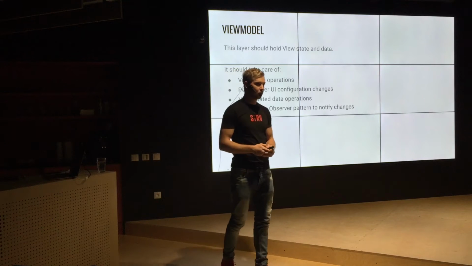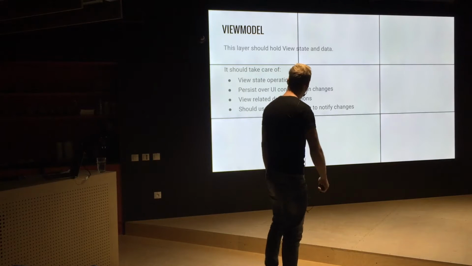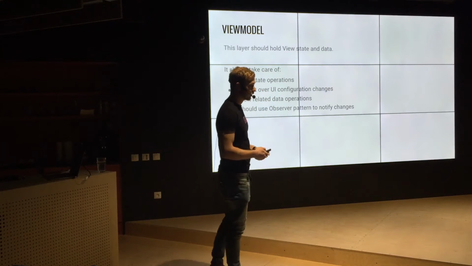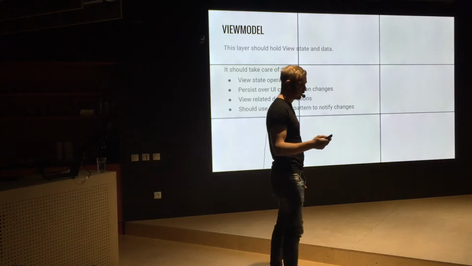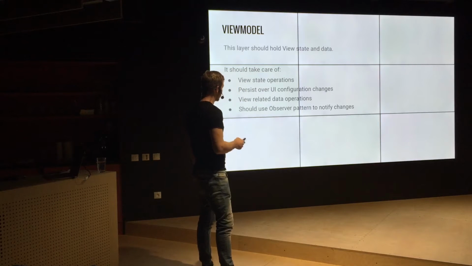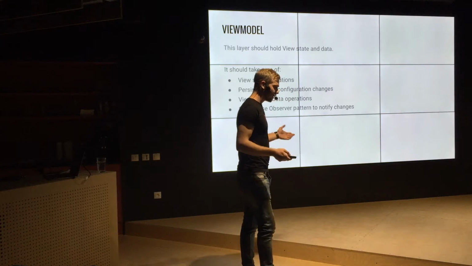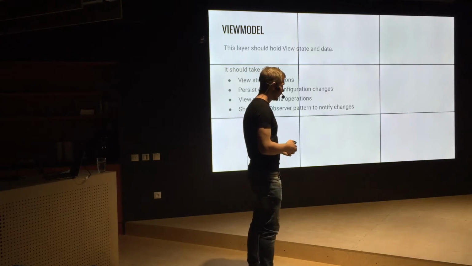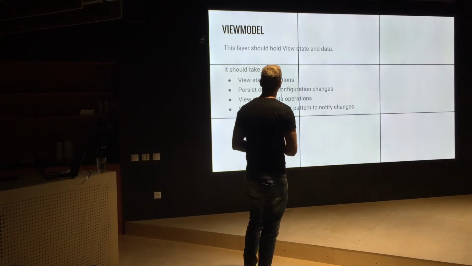The view model is basically a class which I recommend you use on Android with VIPER, because it should handle all the data and state the view should anticipate. So view state operations, like a stateful route, for example, or some other data which is connected to the view. We operate all those states in our view model. It has to be persistent across UI changes and configuration changes, and we've implemented this in our library. You'll see in the end.